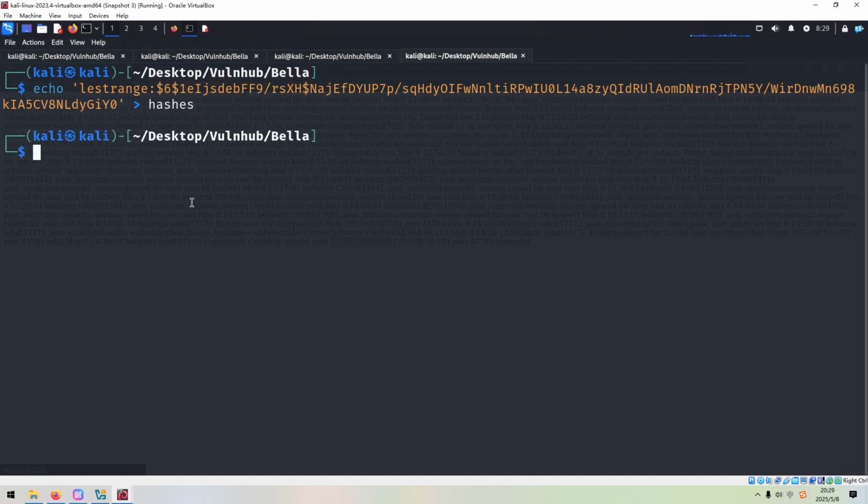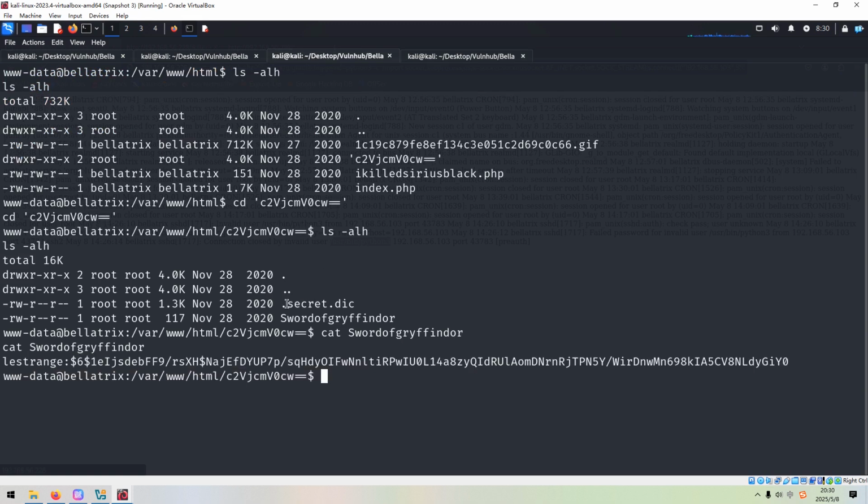Before we try to use the default wordlist to brute force, we need to check this one, because the name itself has already told us its usage. So this should be a dictionary. And we can use head, like head -10 secret.